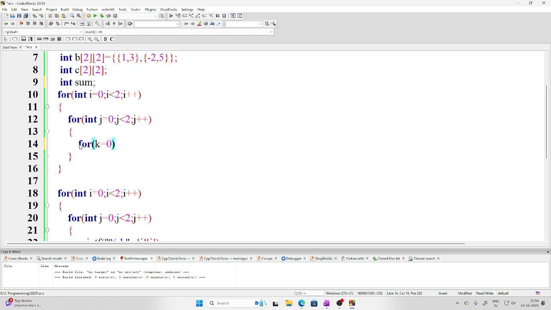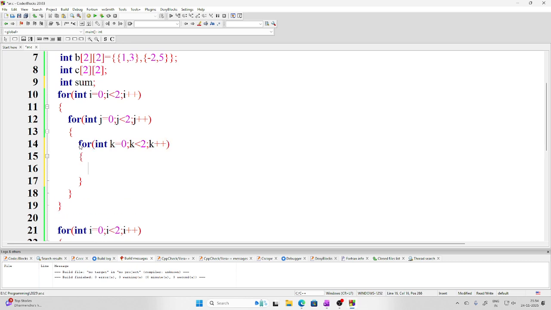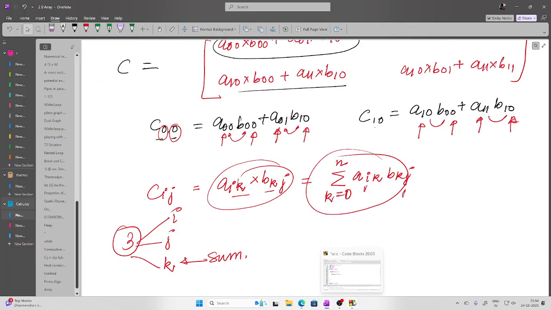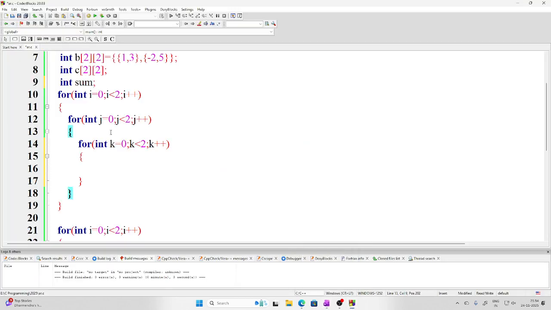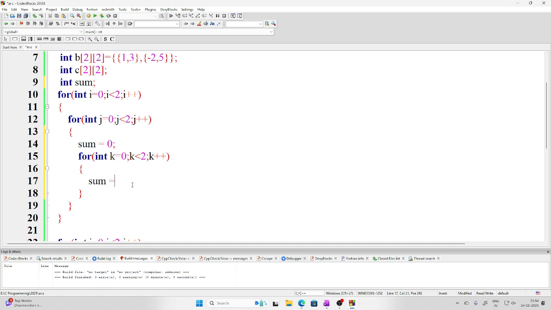For k assigned 0, let us say int k assigned 0, k is less than 2, k plus plus, and inside we have to do this thing. That is, we have to do inner product and store it in sum. So here I will be starting with sum assigned 0, and then inside I will be saying sum assigned sum plus a[i][k], that is what we have written there, times b[k][j].